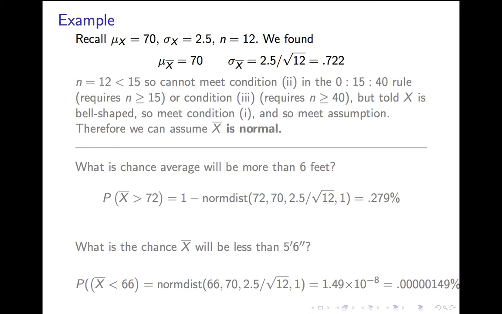The third assumption is the 0-15-40 rule. n is 12, so it's not more than 15, and it's not more than 40, which means no hope of meeting assumptions, versions 2 or 3 of the assumption. However, we were told that X is bell-shaped, so it meets condition 1. Bell-shape, roughly normal, symmetric and unimodal. If it tells you anything that specific about the distribution, that's good enough to meet the 0-15-40 rule. Therefore, we can assume x-bar is a normal distribution with a mean of 70 and a standard deviation of 0.722. Now we can go to town computing probabilities.